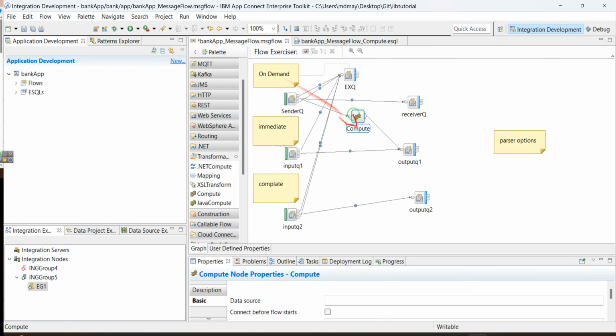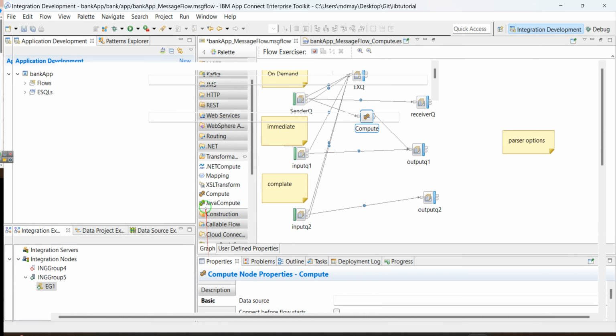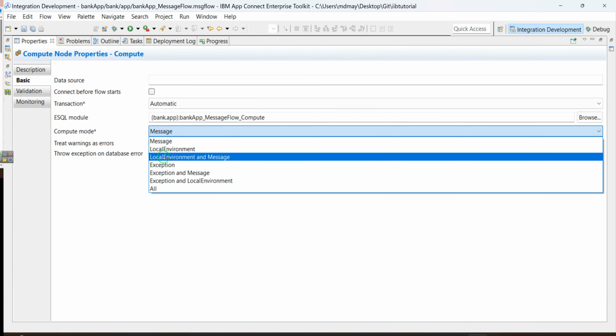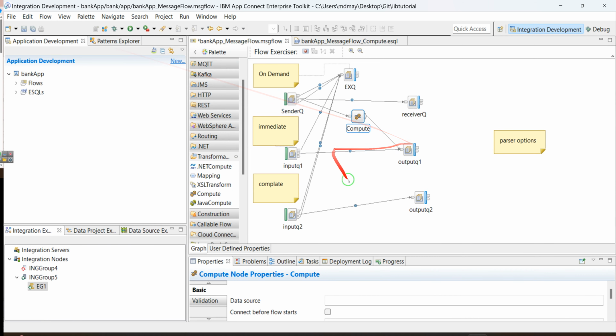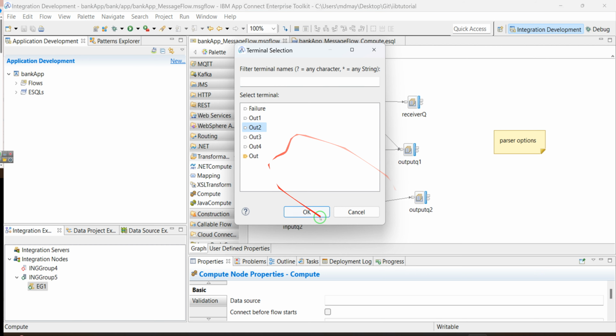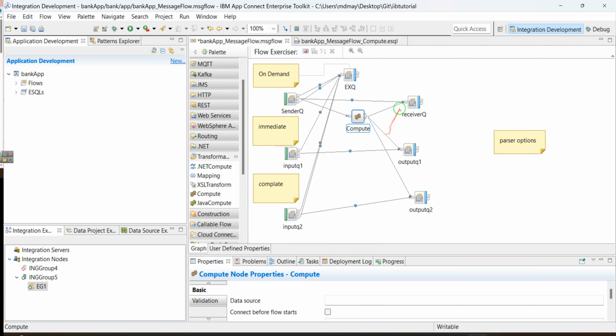One more thing you want to do on the same thing right here: you come to property, and you come to message, you pick local environment and message, because we use local environment. That way we could send it to as many as you want. You could connect to a second one, you could connect to another one. You could send it right here, right here, from one queue. Any message that comes right here, they will check the setting, what type of code we wrote on the local environment, and they will direct you to the queue you wanted. So it is like that.